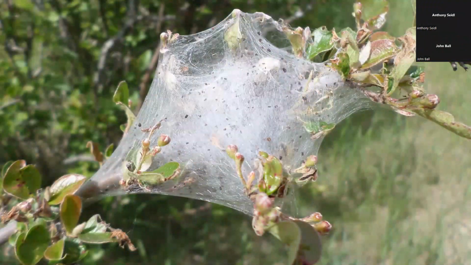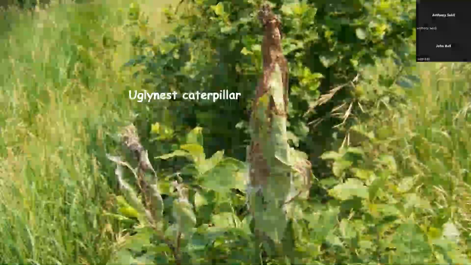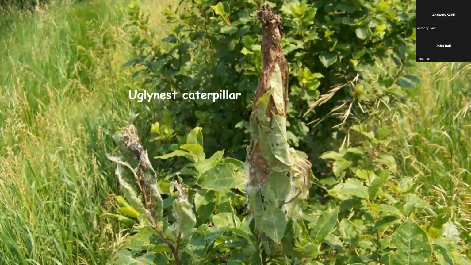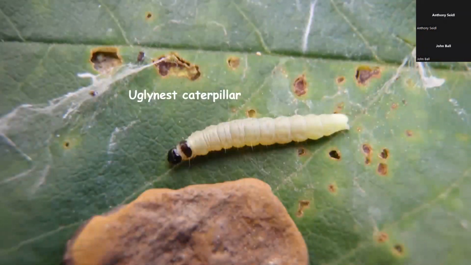A lot of our insects, they'll spend part of their larval stage in nests. So let's go over some of those. And we'll start out with, and this is appropriately named, the ugly nest caterpillar. Look at that. That is filled with little powder, all their poop, frass, and they'll just wad the entire leaf mass together. This is aptly named, and there is one of the ugly nest caterpillars. They have kind of a dark head, and the pronotum there has a little kind of spot on it as well. Otherwise, a light colored caterpillar.